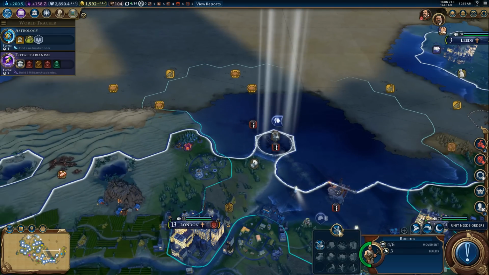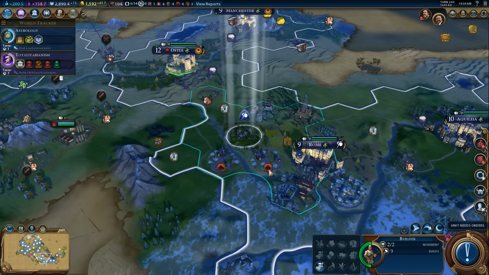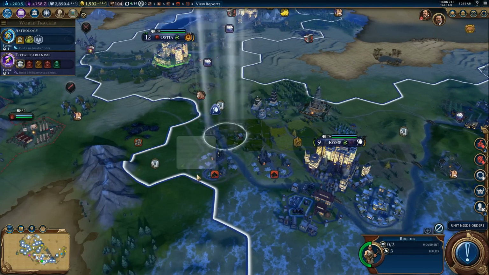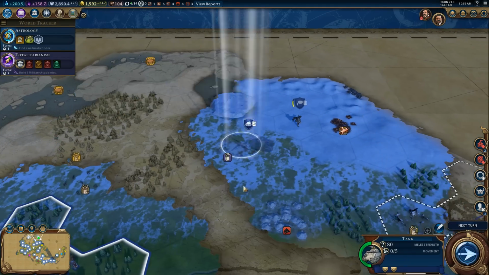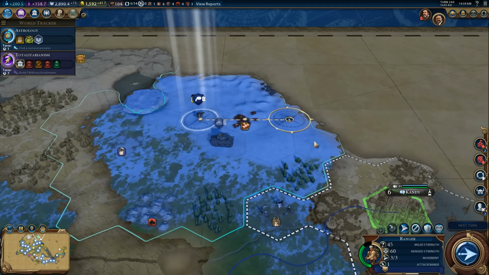Okay, next oil rig. As for you, we're going to build another farm. Unit up here needs orders. Those things can just charge.